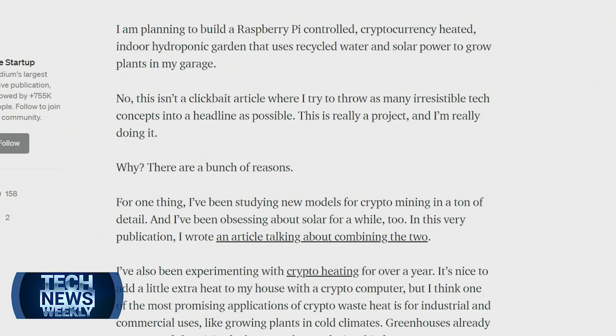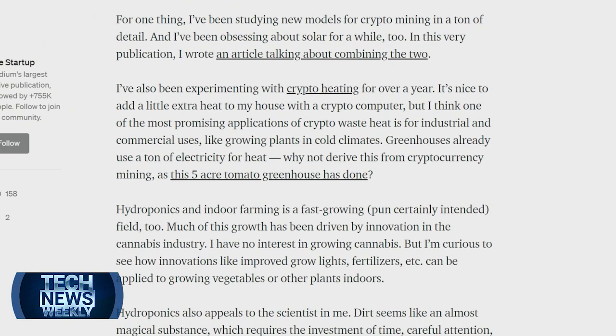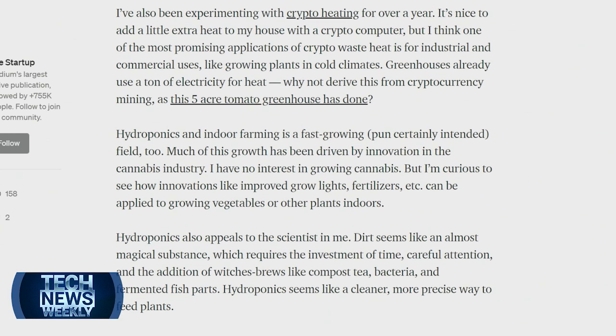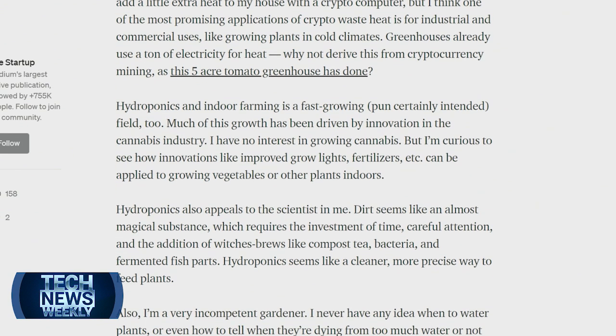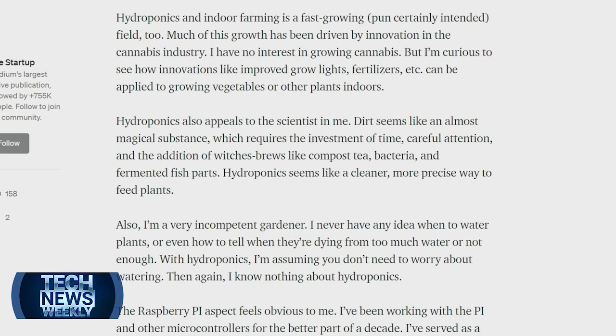We set up a garden. The timing was great because we were able to use this all through the pandemic. But I realized, OK, it's the dead of winter — it's the middle of February. And even here in California it gets into the 40s at night, sometimes down to the 30s. So it was chilly. And tomatoes really need to be at a pretty high temperature, which is what we're growing. So I started to think, well, what's a tech-oriented way that we can heat this little greenhouse we built? And what I arrived at was, let's build a cryptocurrency mining computer.